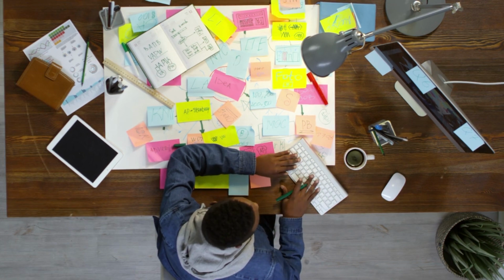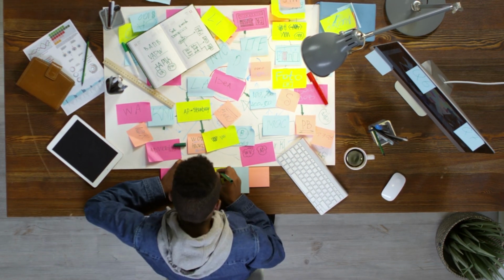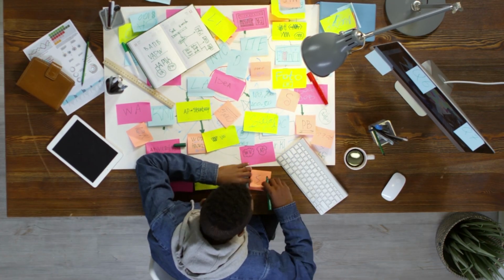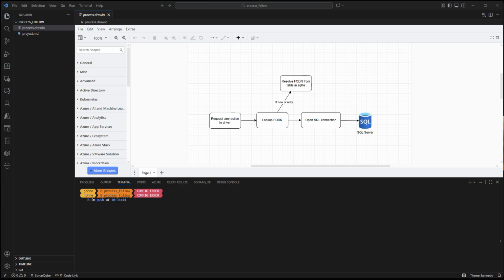Recently, it's been shown that if you create stories, or at least clear instructions, you'll do better with vibe coding, as your LLM will have something to work with. But what if there's another way? What if, with the use of tools like Drawio, you can create a process diagram and use that process diagram?